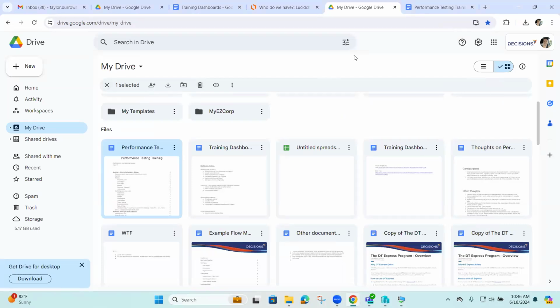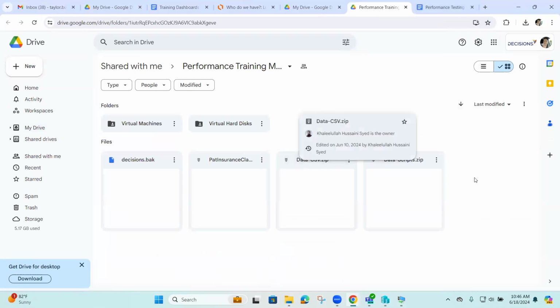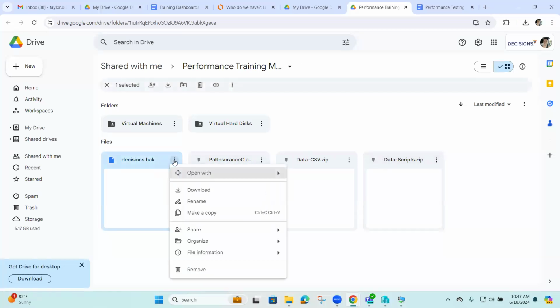So if you go to that Google Drive folder that I've given you access to earlier, yeah, here you can see that file, decisions.bak. That's the backup file. Download it, please.